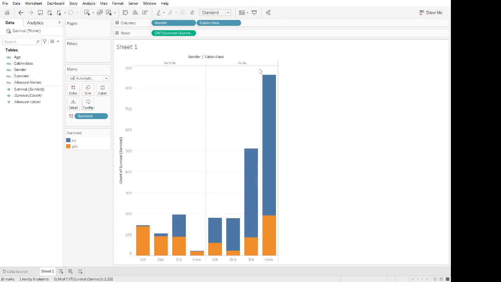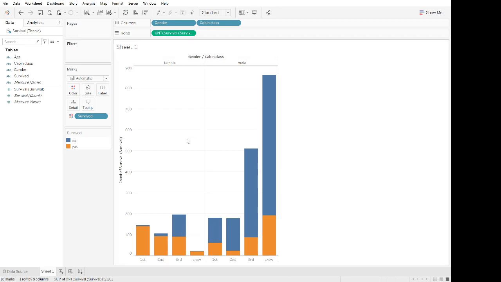Yes, so we can see that it's tagged for each class. So for the first, second, and third class and the crew, these are the number of survivors, and when you hover there, you can clearly see that it shows all the categorical information about the data points you're hovering on.